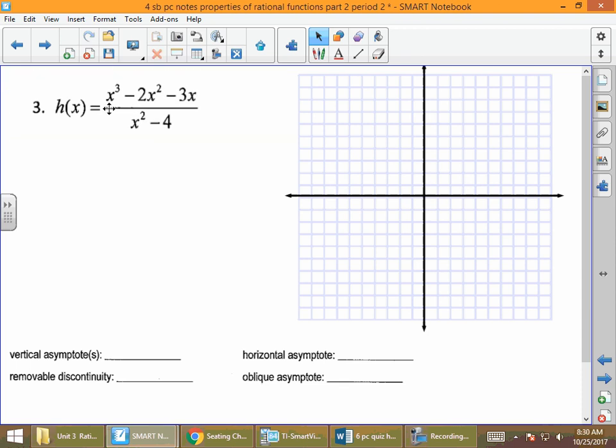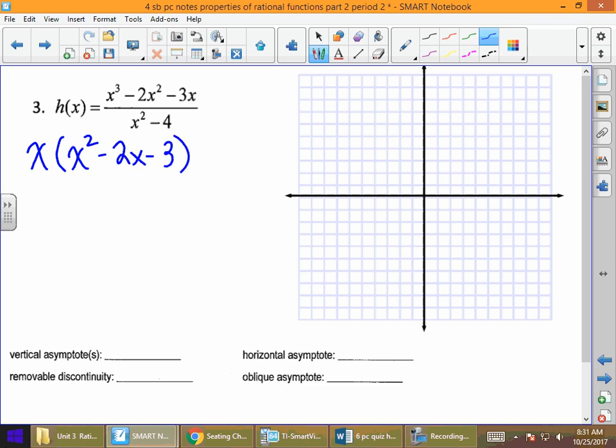And just like yesterday, let's start with figuring out the domain. Ultimately what's going to happen here is that we're going to have to factor both the top and the bottom of this fraction. I'm not showing my work on factoring this, although it's going to take me 2 steps here. If we look at the numerator, we've got x cubed minus 2x squared minus 3x. There's a greatest common factor in that. That's why it takes me 2 steps at least. If we factor that out, we get x squared minus 2x minus 3. And then we can factor it a little bit more.